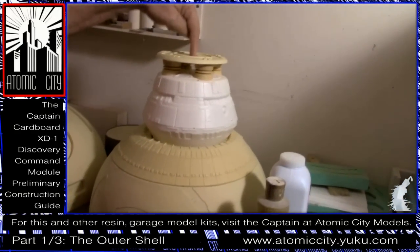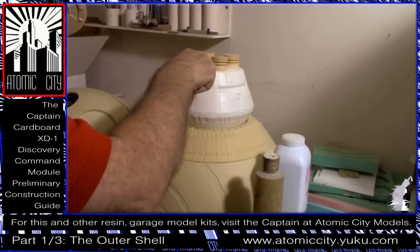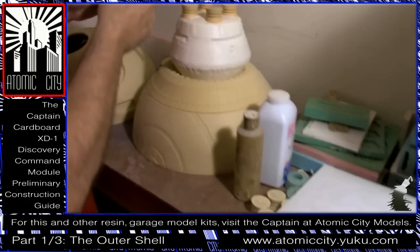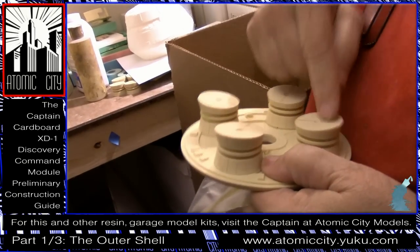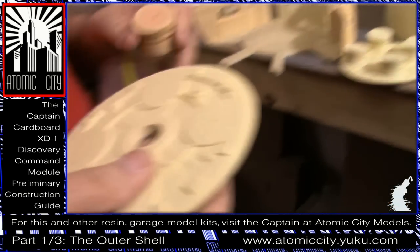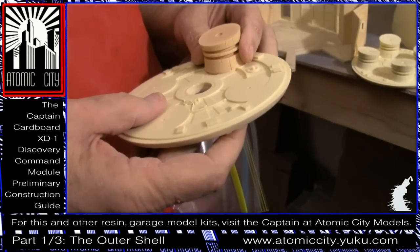Now this hole here is for the tube that holds the spine on the big Discovery, and so it's a part of the part, but you'll notice there's no hole back here for that. I would say that's up to you whether or not you even want to put anything back here to represent what goes in there, because I don't remember if the Discovery itself had that. These are centers that if you drill completely through, you should be able to get the other side, the flat side where there's no center, to link up with these centers. But I didn't drill any holes that were specifically useful toward that. These are just centering holes.